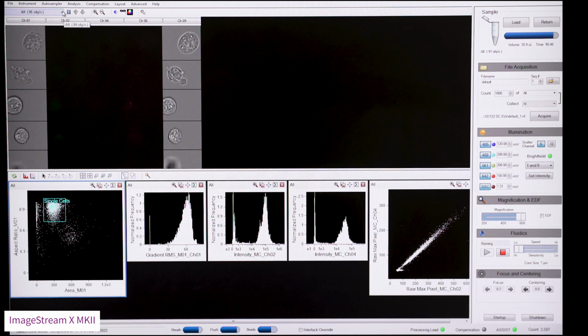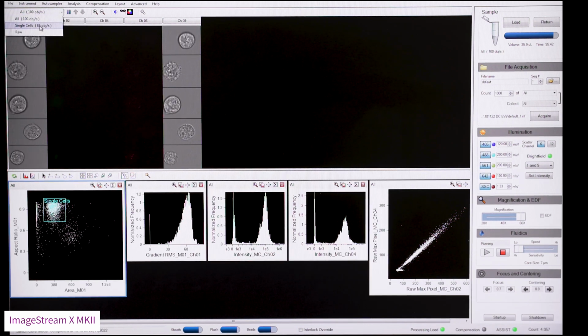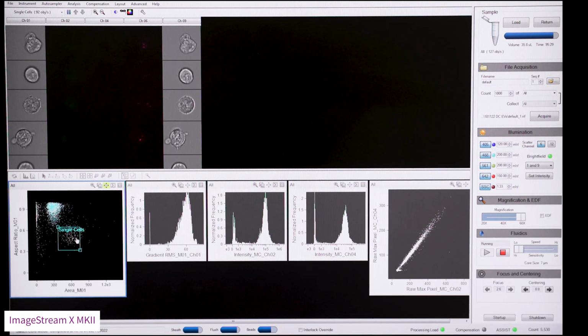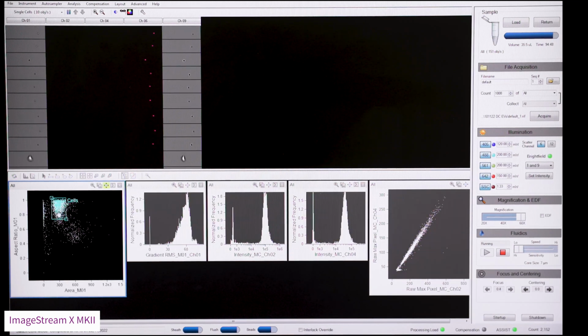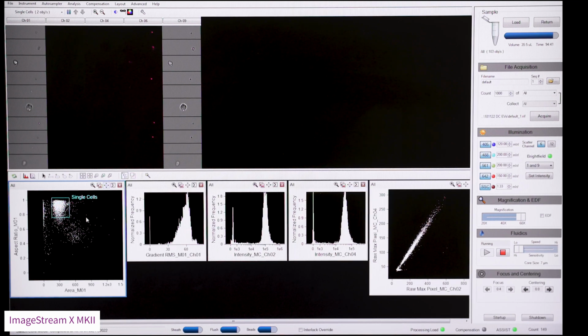We can view the events in our single cell region by selecting it on the population drop-down box. If you want to check what you are gating is correct, move the region and view the cells that are gated. Here you can see the cell aggregates and coincident events. We can also see the debris and small speed beads which run through the machine at all times. Once you are happy with this selection, we can move on to the focus of the cells.